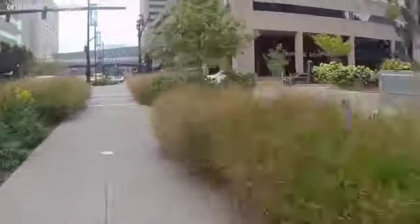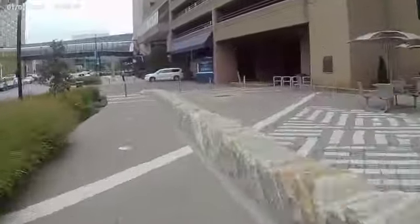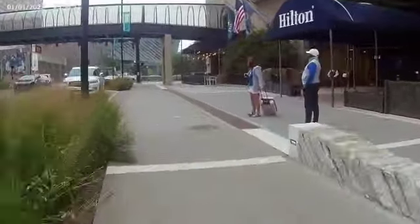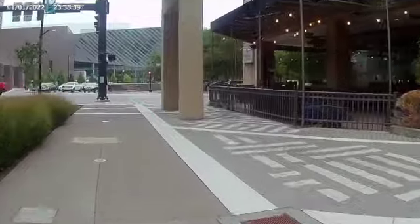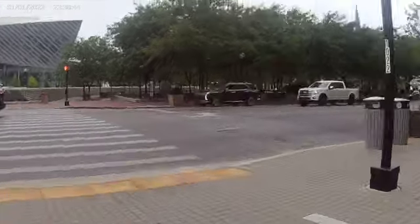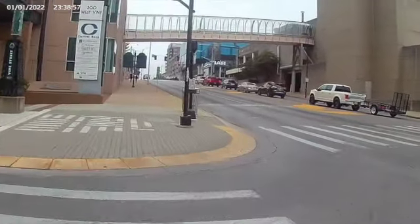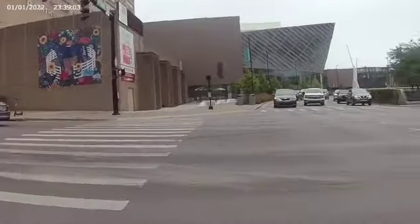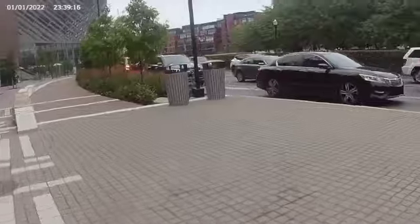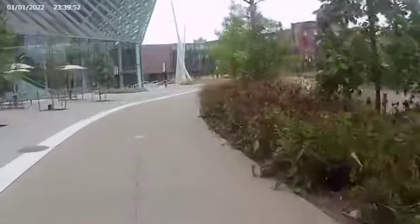So we are coming up to the intersection of Vine and Broadway. And at that intersection, I'm riding with my husband, or he's behind me. We had a little bit of confusion. We couldn't quite see where the path was continuing. So we're looking around, and then we finally realize, oh, we have to cross Vine and then turn right to go past Rupp Arena. So we do that, and the markings seem to pretty clearly indicate that the bike path continues over here. So we follow it around Rupp Arena.